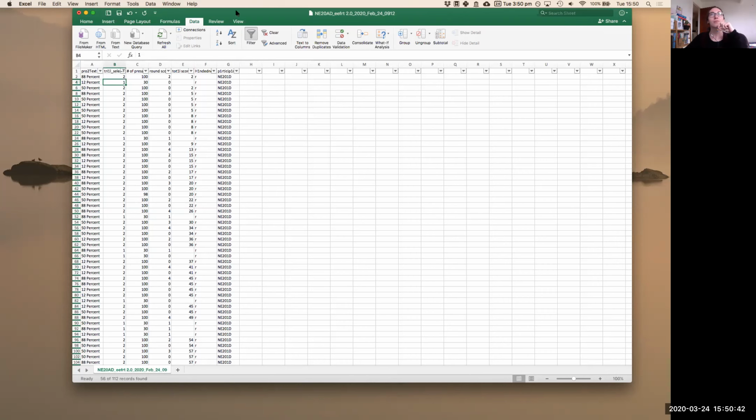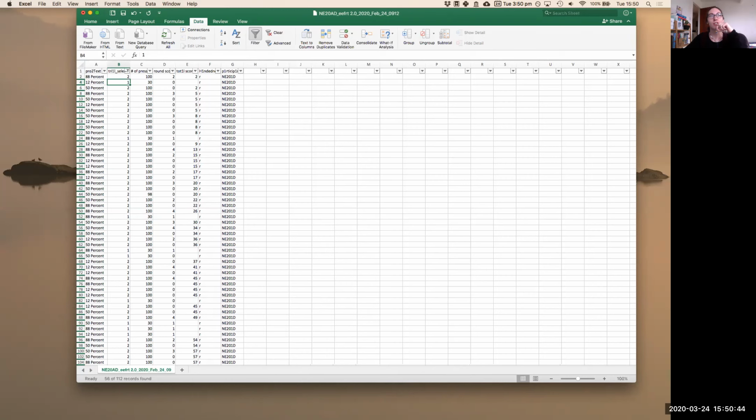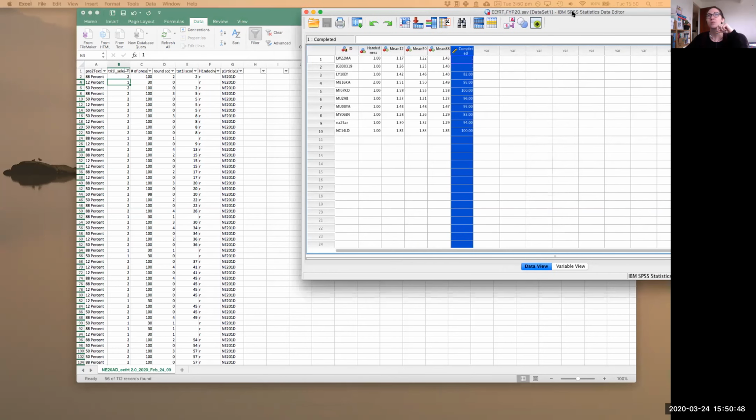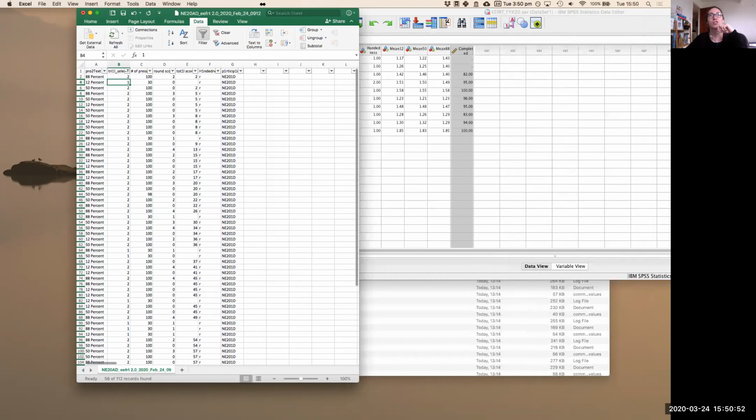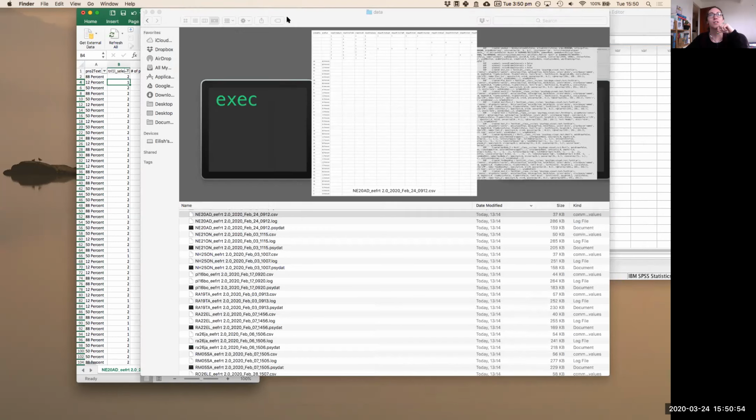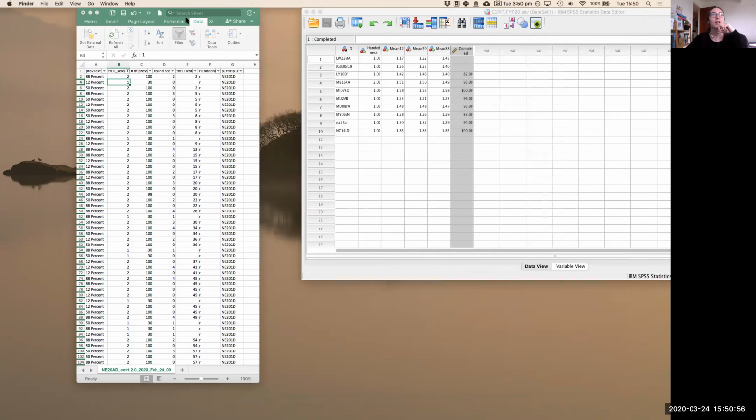Okay, so now we're going to start filling in your SPSS spreadsheet. So I'm just going to open this here and make the Excel sheet a little bit smaller so you can see what I'm doing if the two are side by side.